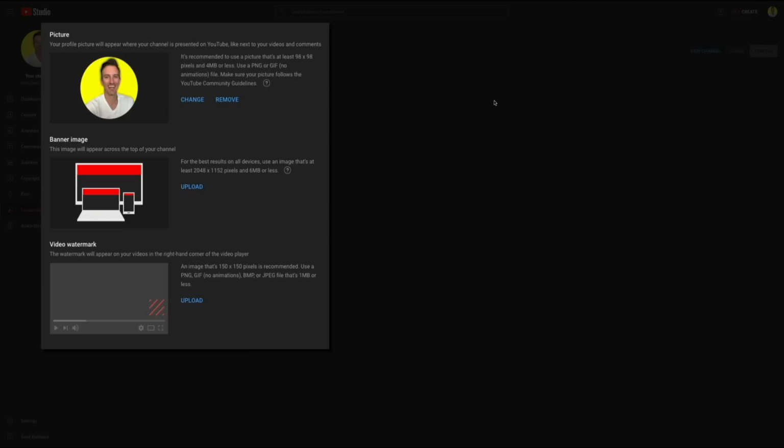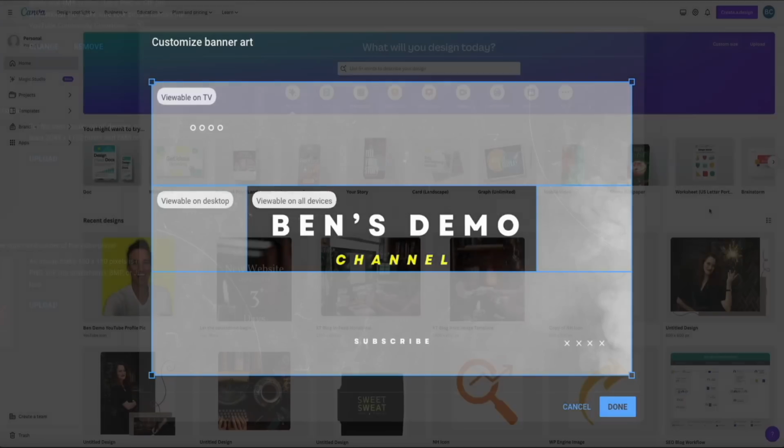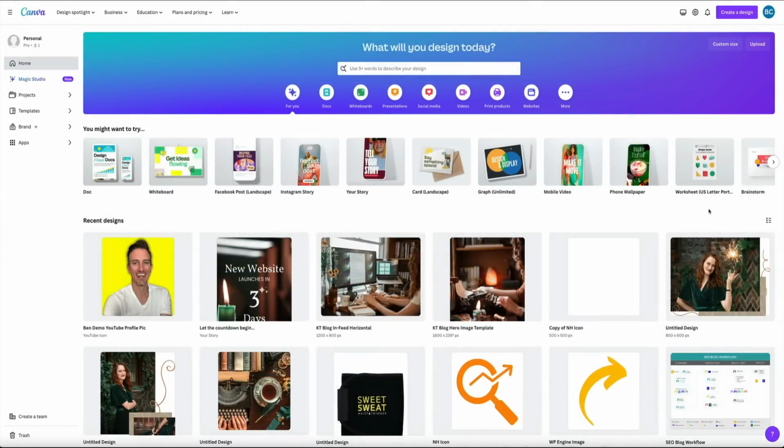Now, one thing to keep in mind here is that YouTube recommends your channel banner be at least 2048 by 1152 pixels and 6 megabytes or less. Plus, as you'll see in a few moments, your channel banner needs to be situated in a way so that the content lines up with the layout parameters set forth by YouTube. This allows for your banner to be viewed properly on all devices, but because of the large size of the image, getting the text to line up perfectly could be challenging. That's why I highly recommend using canva.com for your channel banner. They have a ton of great pre-made templates that make it so that you don't really have to stress too much about lining your content up with the required layout.